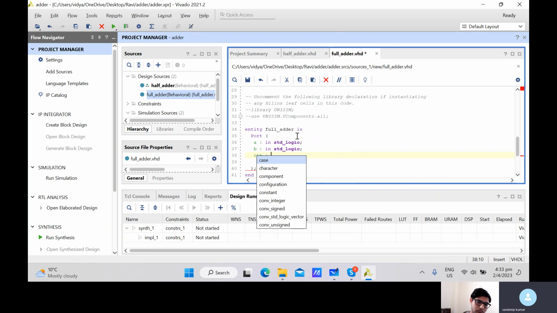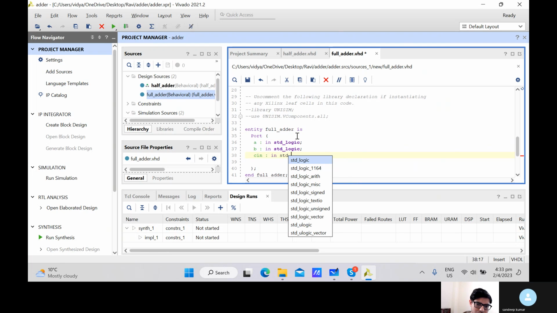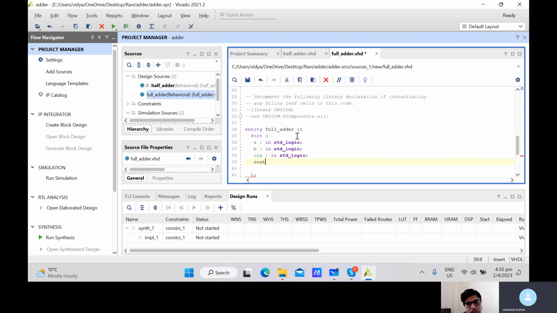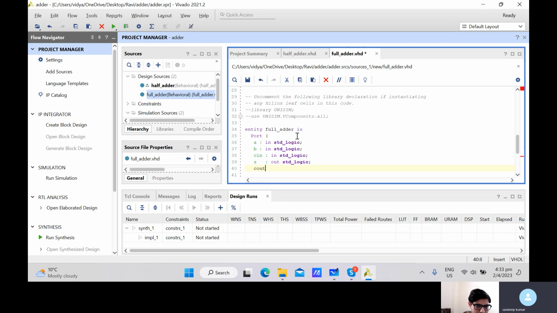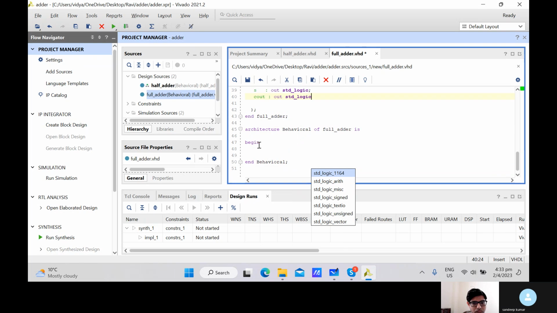C in, right? We have an input. And C out. Sorry, sum. And C out. Okay.